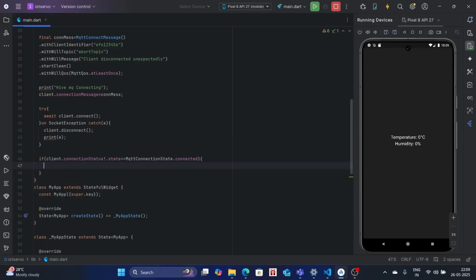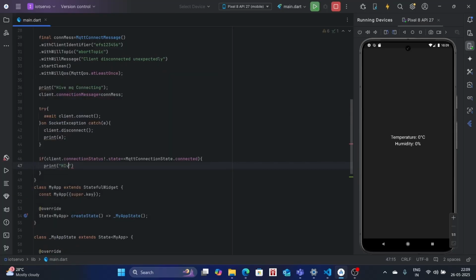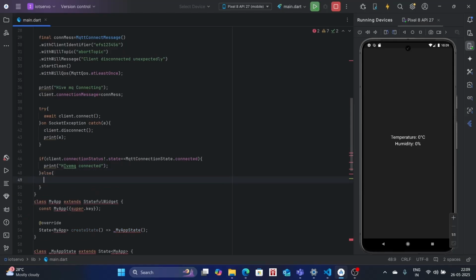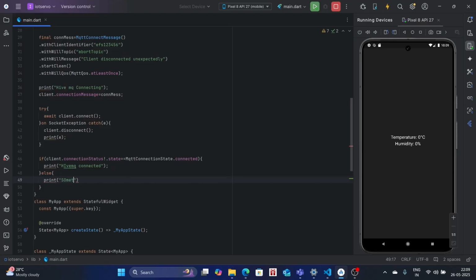And if we are connected, we're just going to say HiveMQ connected. Else, we're going to say something went wrong.